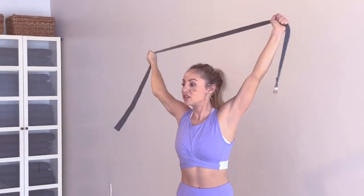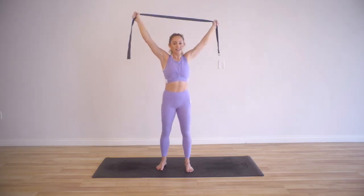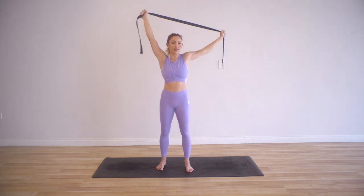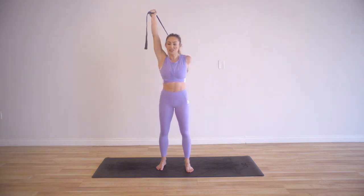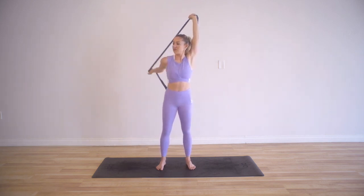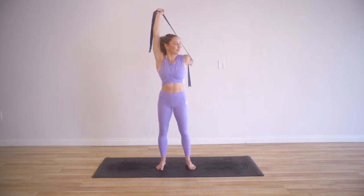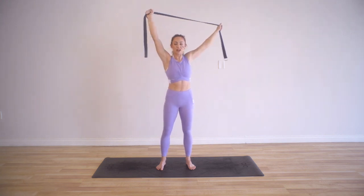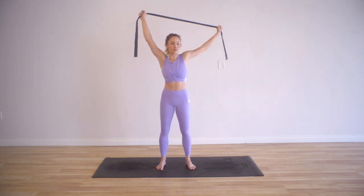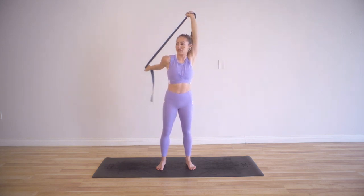It's very interesting that our muscles, soft tissues, and joints need a cleaning too. Just like how we floss our teeth and gums, we're basically doing the same thing right here. We're using movement as a way to floss in between all the little joints. It's an interesting concept, but really good to think about in taking care of your body. Doing these stretches is just like flossing and brushing your teeth every single day.